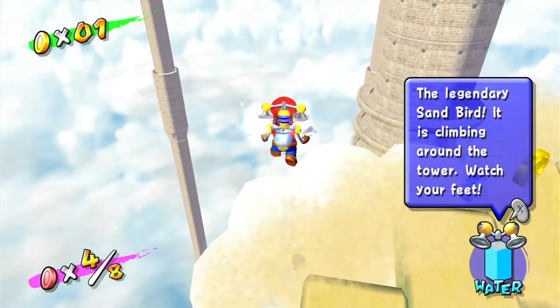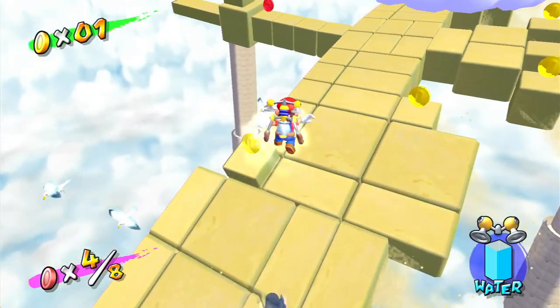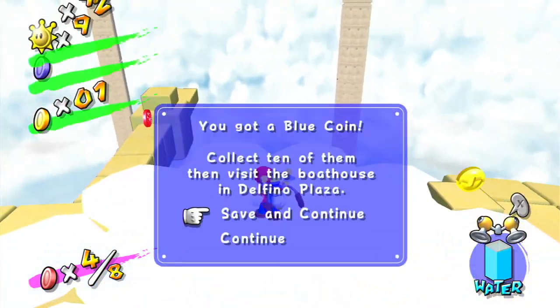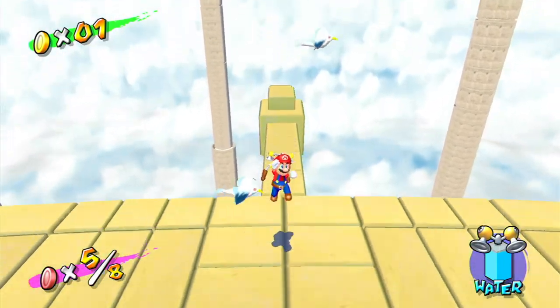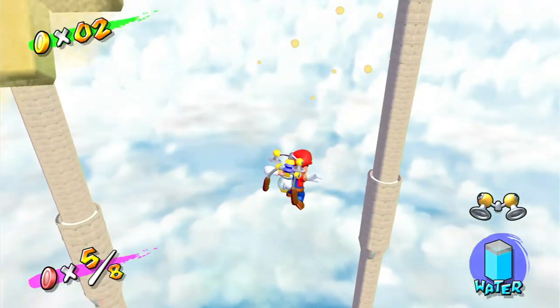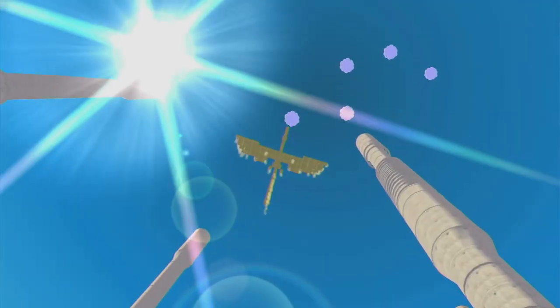There's our first blue coin. And there's a one-up mushroom there. We don't need that though. Another blue coin here. There we go. Right then. Oh god. I'm gonna die. I don't know if there's more than two here. I'm gonna double check on the video. Okay, there are two more we need to get here, so.